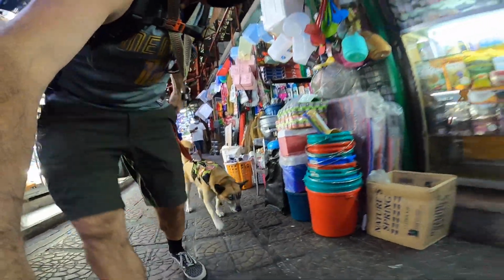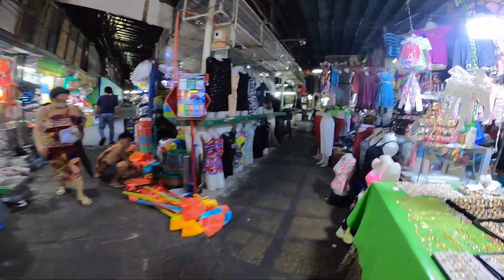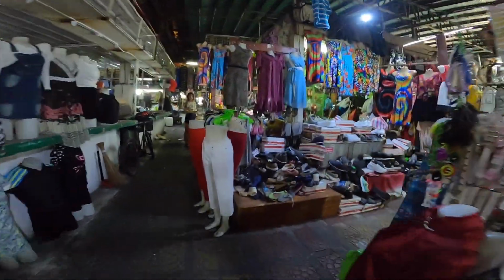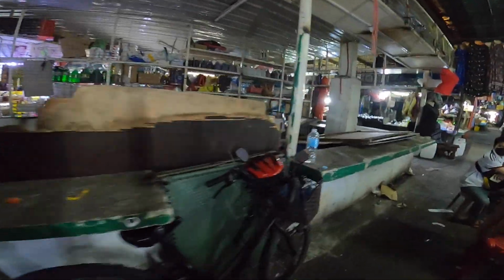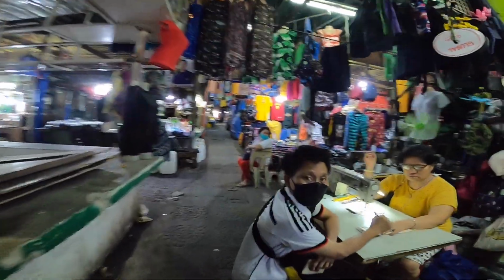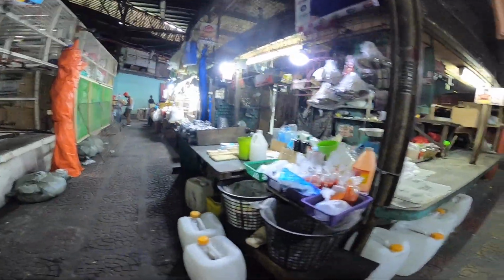All right, so we're continuing. Wanagi's with us, she's making friends like always, but we're just continuing to walk through this market. I think we'll do a couple zigzags. So a bunch of dresses. This stuff is all usually food markets. We got sewing. Ooh, I might have to come back here. But here, yeah, see the remnants.